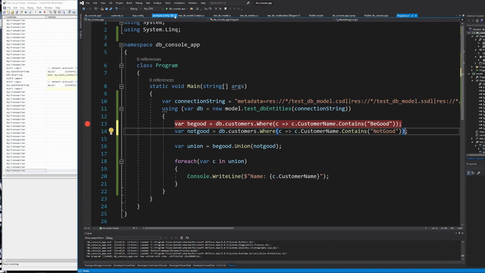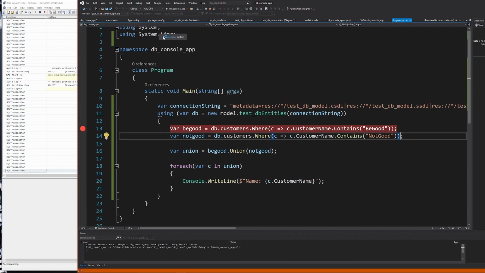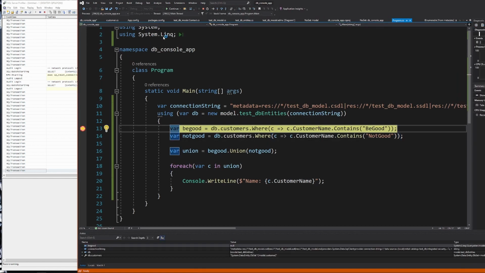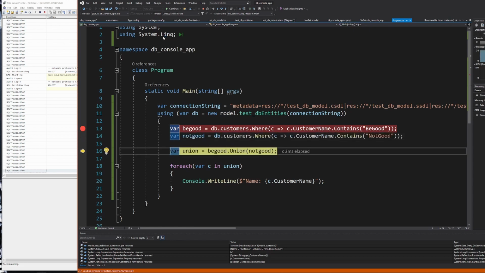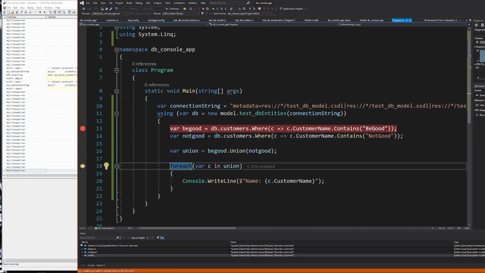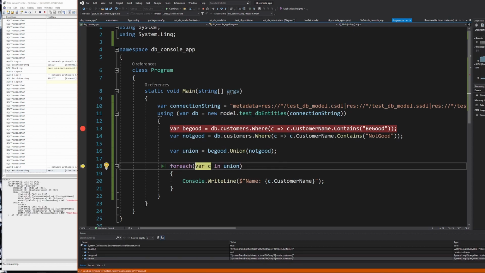So if I start the console app and I click on this, step through, see here I don't have any transactions. Even my union does not have transactions. And then afterwards, it builds the union from the LINQ query.